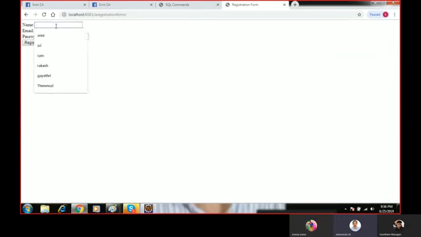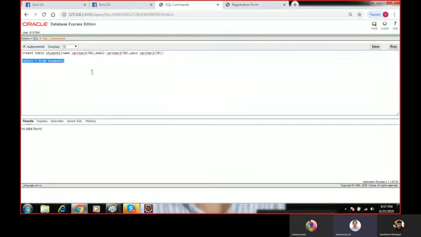So here I will give the name Srini, and email C.Srinivasulu77, and then password is 1234. And then when I click on this register button, these details have to be inserted in this student table. So if these details have to be inserted into the student table, then I need a servlet. So I need to create the servlet.